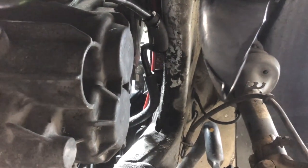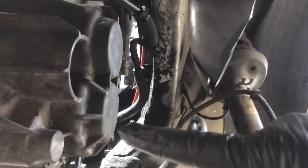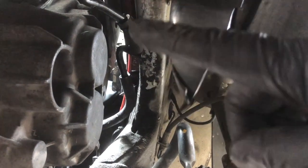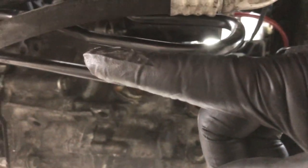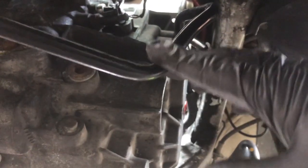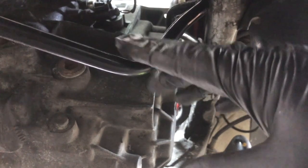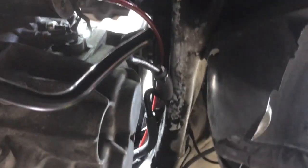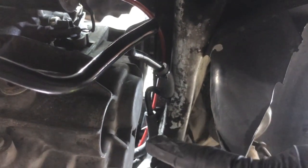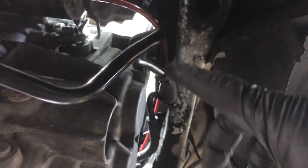So it comes out from behind the transmission along the outside of the transmission. Here I got the clamp back on the starter, although I moved it on this. This is actually kind of functions as a cooler. And you want to make sure that nothing is contacting it, because of course it'll jiggle a little bit as you're driving, and the engine will move a little bit, and you don't want anything to wear a hole in it. So make sure you secure wherever you can so that it's not making contact.